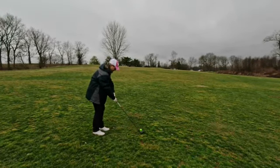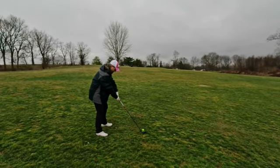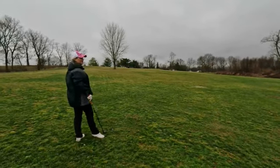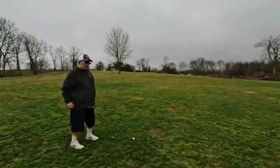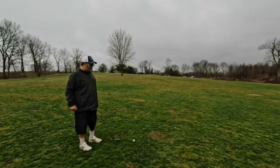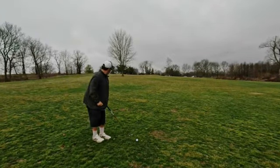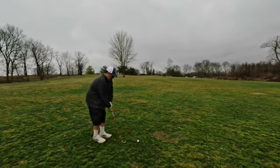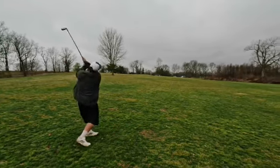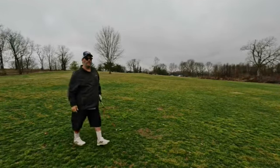I'm just going to pop it up there. Didn't get it quite, a beautiful hit, but it's up right in front. 164 up the hill. This set only has 6-iron through the wedges, so I'm using the 5 hybrid to get up the hill into the wind. I'm just going to make a nice, easy swing at it. Right near the green.